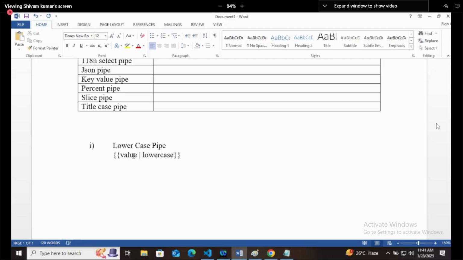First you provide the data and then lowercase. The lowercase pipe will transform the data into all small letters. Now tell me one thing.